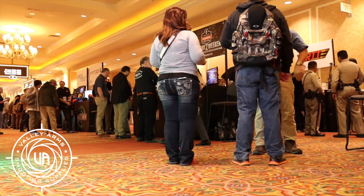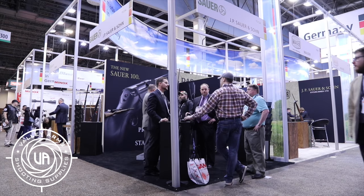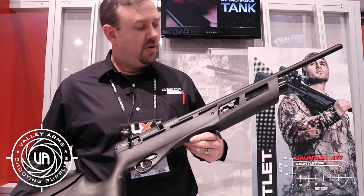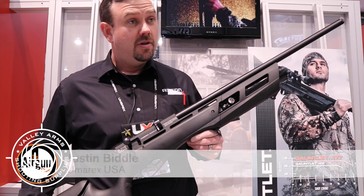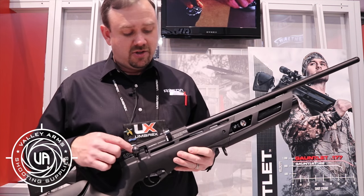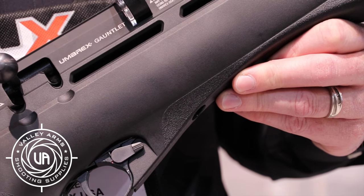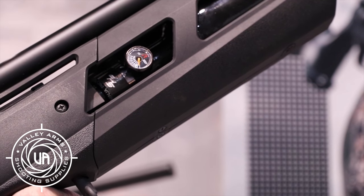German airgun giants Umarex showed they can take on the US market with some serious airgunning hardware. It's the Gauntlet PCP. 3,000 PSI in the tank, 1,100 PSI regulator, and all for a price in the US of $299. Bolt action, 10 round magazine, comes with the depressurization key, so when you get low on air, you can depressurize the remaining air and put a new tank on.